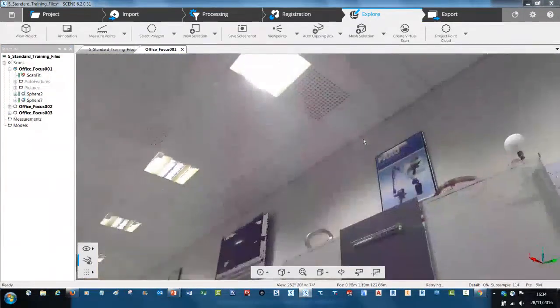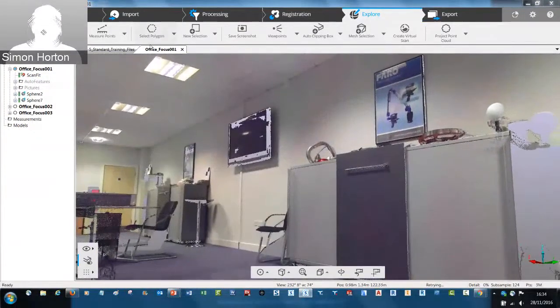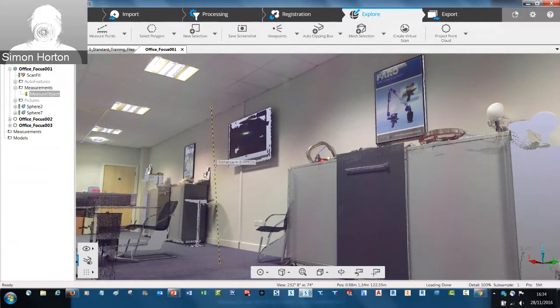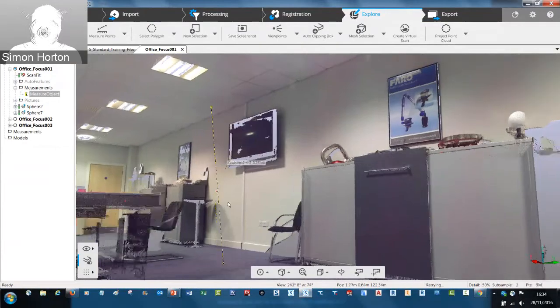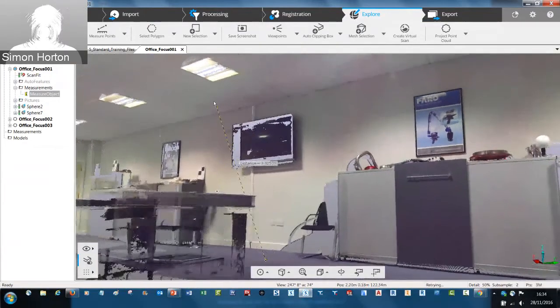And then all I want to do is drop in a dimension between that point there and that point there. So you can see it's giving me the distance, but it's also added that distance below Scan 1. Another little thing that we've done is we've turned off the multiple iterations of a distance. For instance, I haven't clicked in a straight line there. What I've effectively clicked is the hypotenuse and the angle point.